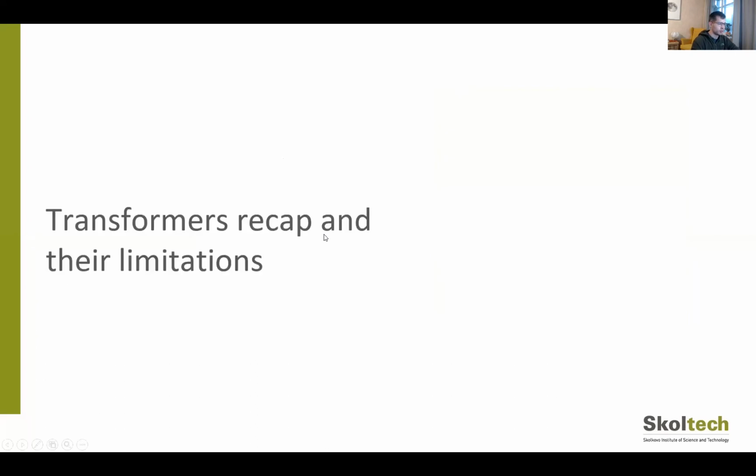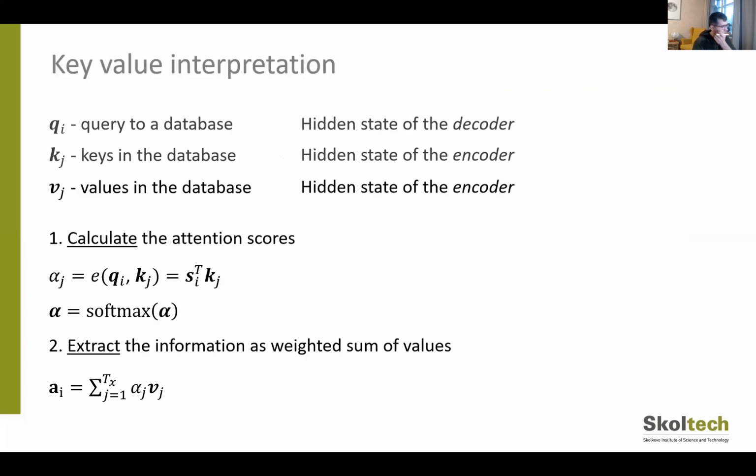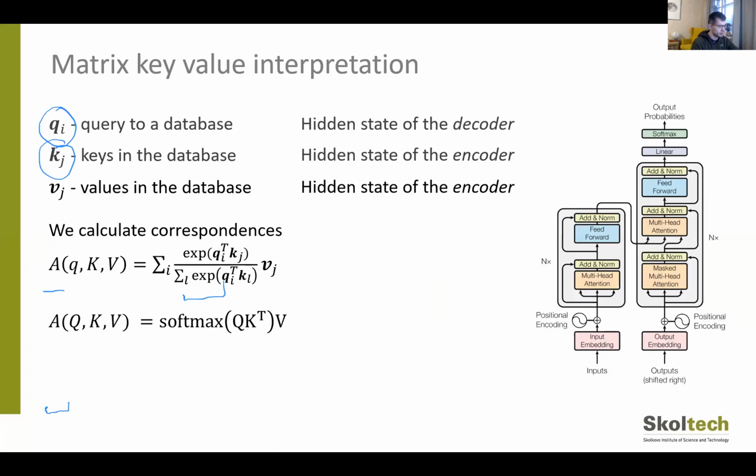As we all know, transformers are pretty good in many areas, and the main idea is that we calculate attention between pairs of queries and keys. If you have a query, which is a feature vector, and a key, which is also a feature vector, you can say how the query is related to a key in the database and calculate the attention score as a scalar product of these two, for example. And so if you have attention, you can extract the information and run your favorite model.